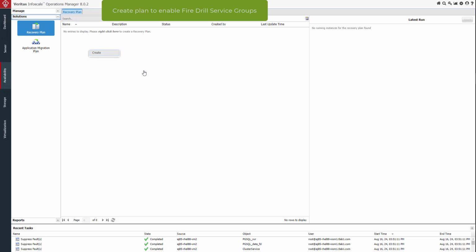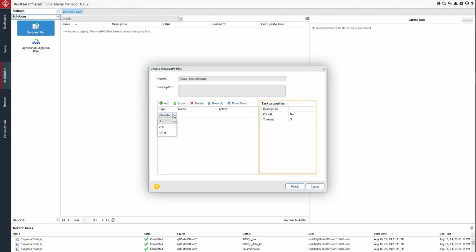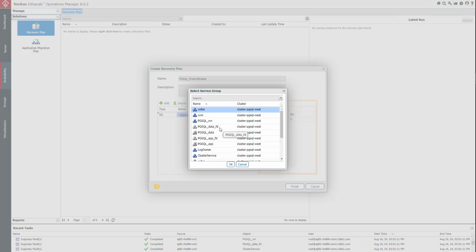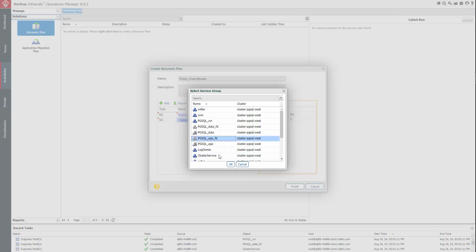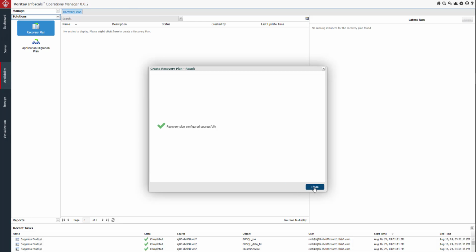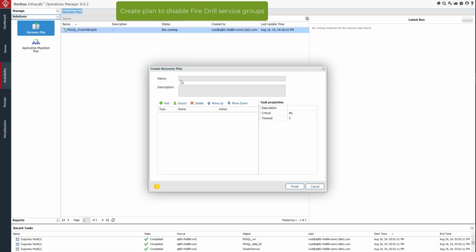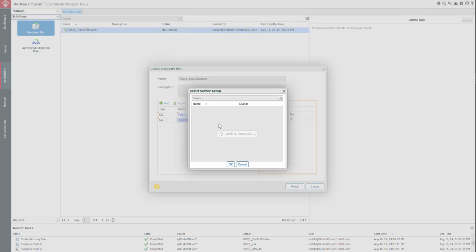If you want to validate the disaster recovery readiness of multiple service groups, under Solutions, you can create a plan to online and offline the service group with FD extensions in the disaster recovery site. For enabling the FireDrill service group with FD extensions, it would require a solution definition that would first online the data FireDrill service group that would take a snapshot and mount them, and then it will online the PostgreSQL FireDrill service group that would start PostgreSQL. For the disable solution plan, the PostgreSQL FireDrill service group would first be placed offline and then the data FireDrill service group.